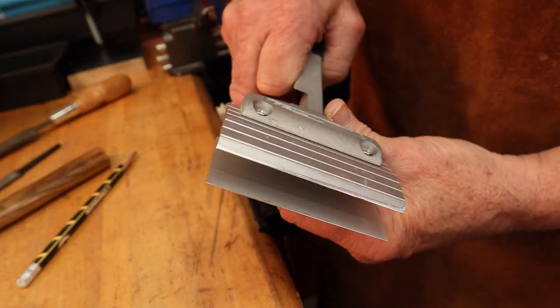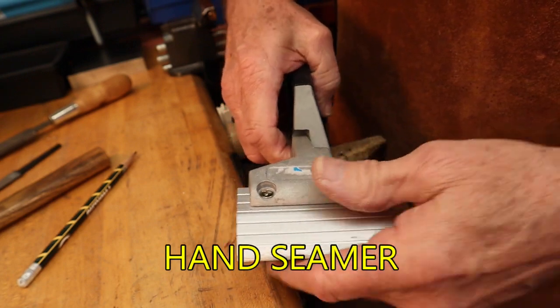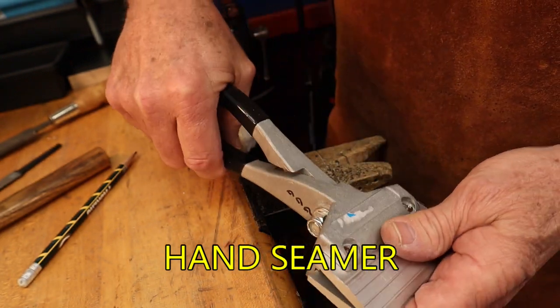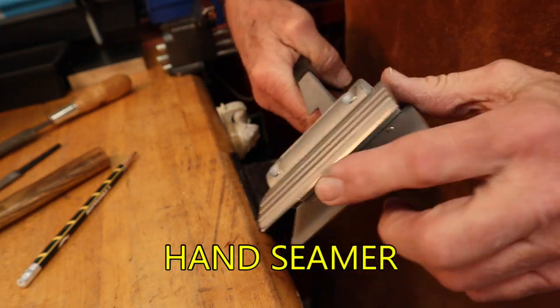I found one of these right here. This is called a hand seamer. You put a piece of metal in there and then clamp it down with just like a pair of pliers, and then you can bend the metal over. This is nice and sharp.